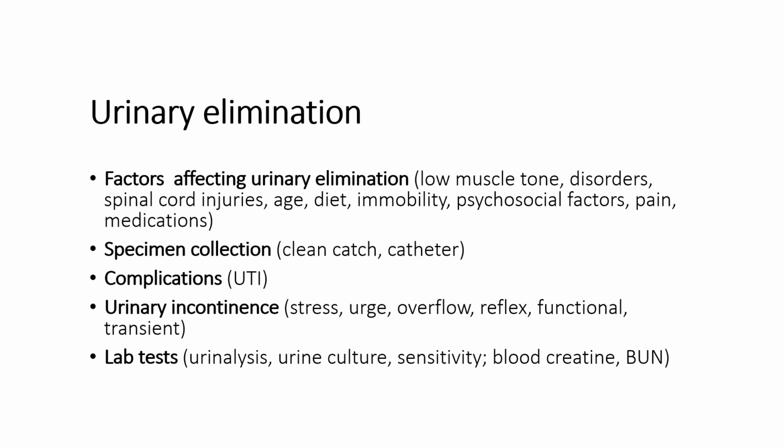Urinary elimination, factors affecting that: low muscle tone disorders, spinal cord injuries, age, mobility, psychosocial factors, pain. I might know of someone that's like, I just can't pee in public. Those are types of things that do affect urination, especially in toddlers and little ones. They don't want to pee on the potty. They don't like the way it smells. And there's also pain and medications.